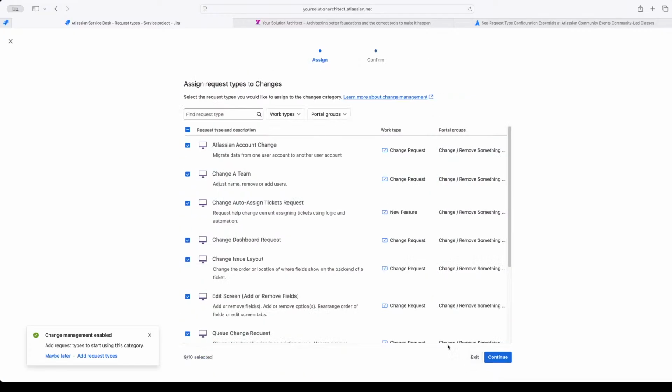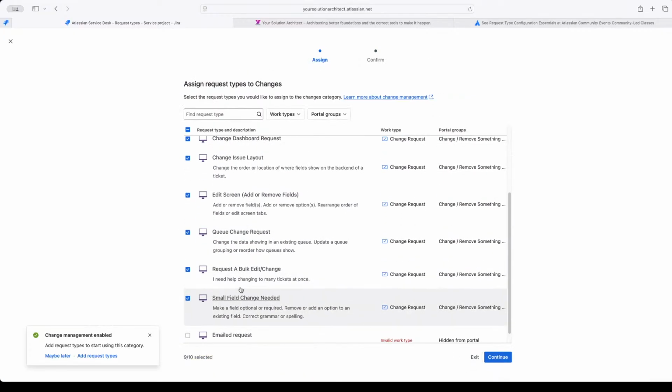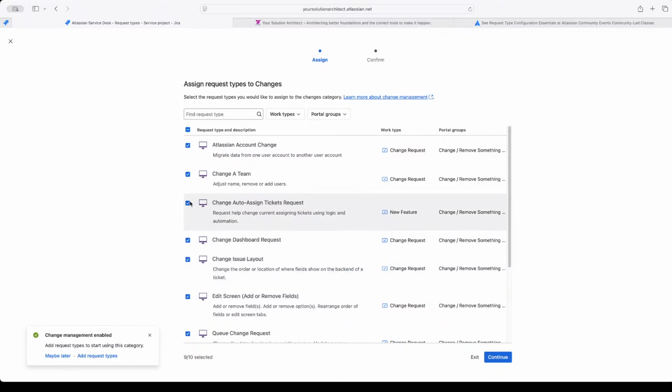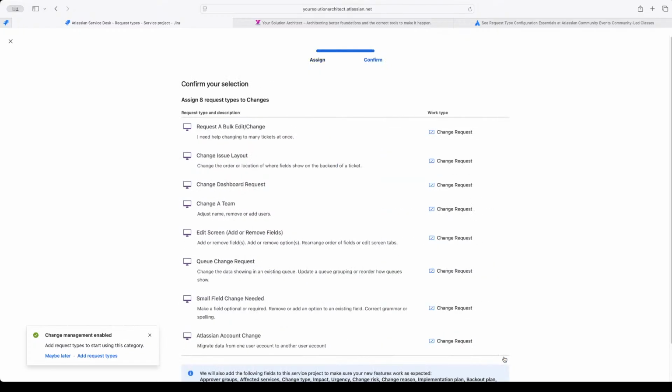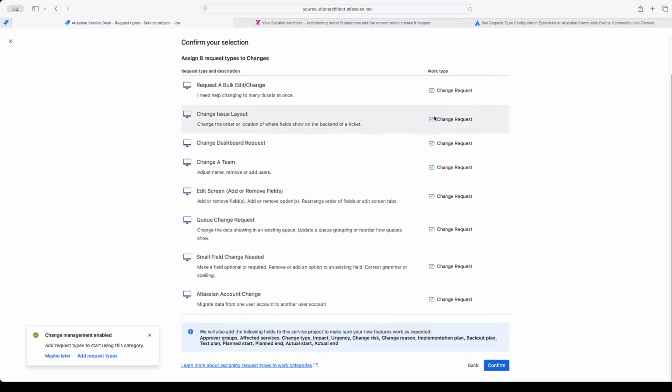So let's go to change auto assignment. So this one needs to be categorized as well. All right. So once we have the list looking like how we want, we just hit confirm. It's telling you down here though that change tickets do better if they have these fields. It unlocks certain features that are available for change tickets, okay? So it's really important that you kind of take note of this info box.